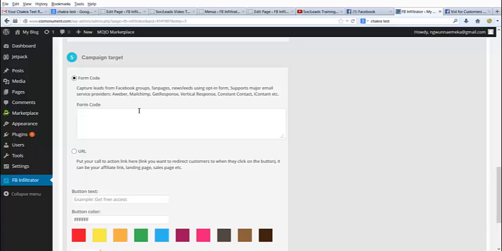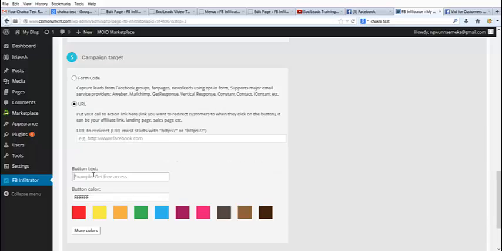The second thing you need to know is that you must strip out the styling code. You must strip out that HTML styling code, the styling CSS code, for this to work. I already posted a video in the members area on how to strip out the styling CSS code from your autoresponder form. So please watch that video and learn how to do that. But for now, I'm going to use the URL mode, and I'm going to say for this to go to http google.com. That's where I want this to go.